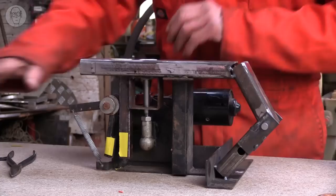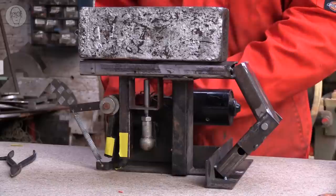And so you can put quite a heavy weight on here. In fact, I could stand on this. I've done that many times before.